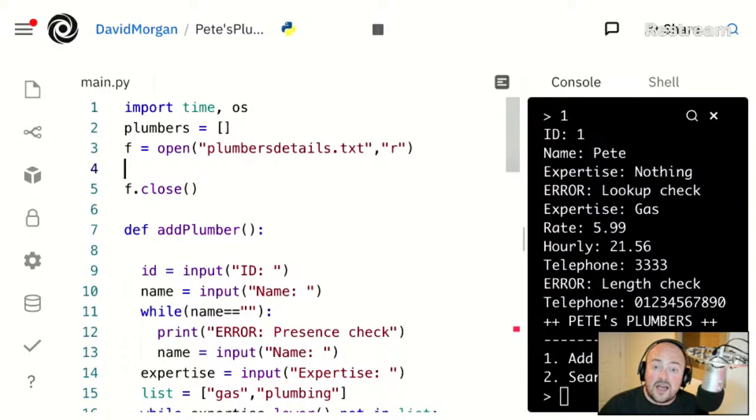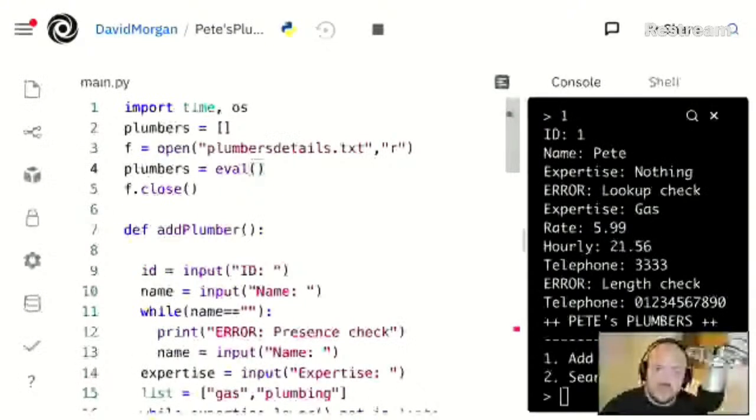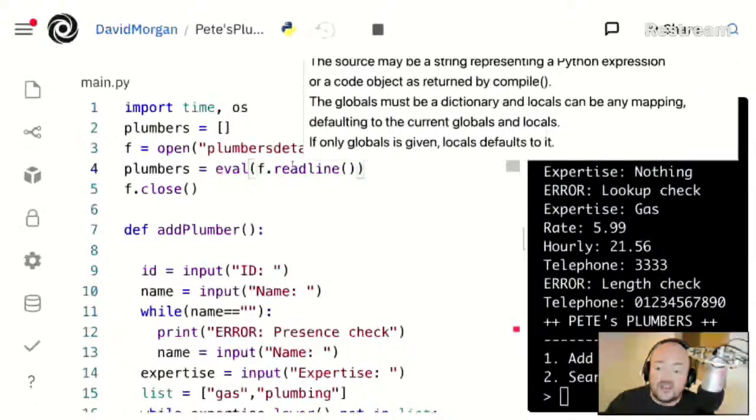And this is the magic line, the line that does a lot of the heavy lifting in 6 lines overall that otherwise you'd have to write lots and lots for. And it's this. Name of the array equals eval. Now, eval was the wonderful function that says, look, the bit in the brackets is not text. Bit in the brackets is code. And I want you to process it as code and make that equal to plumbers. But what's it going to process? Well, it's going to process f.readLine, which is the command that reads the first line of text.